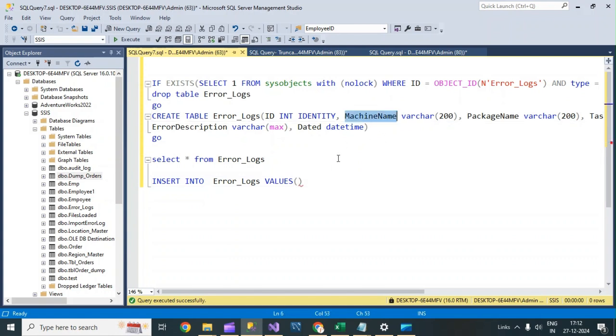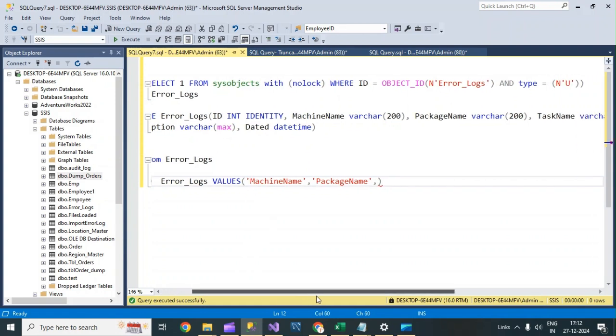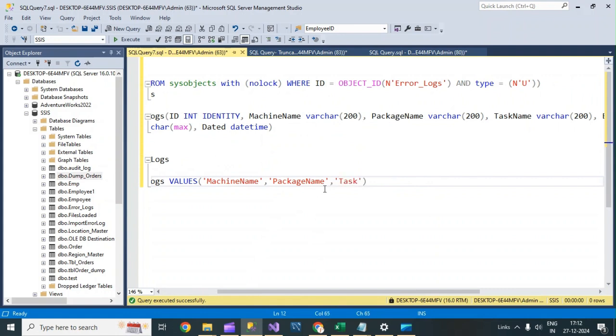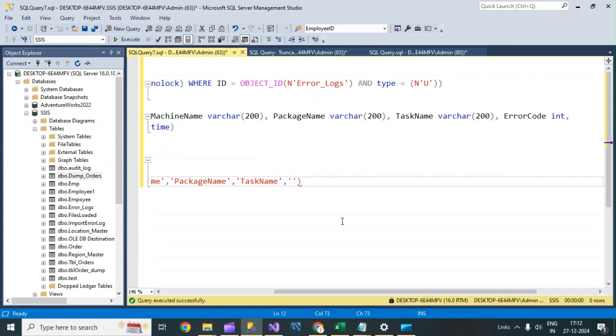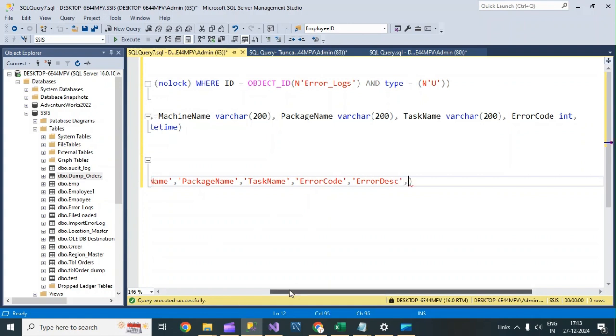First column is the machine name, so I will put the machine name, then comma, package name, which is also a string. The third one is the task name, then the next one is the error code, then error description, and the last one is dated.